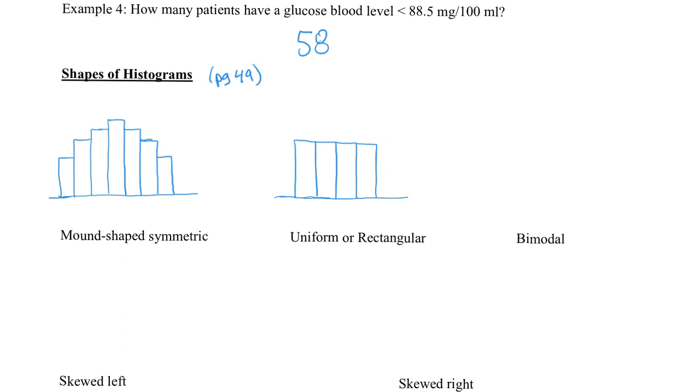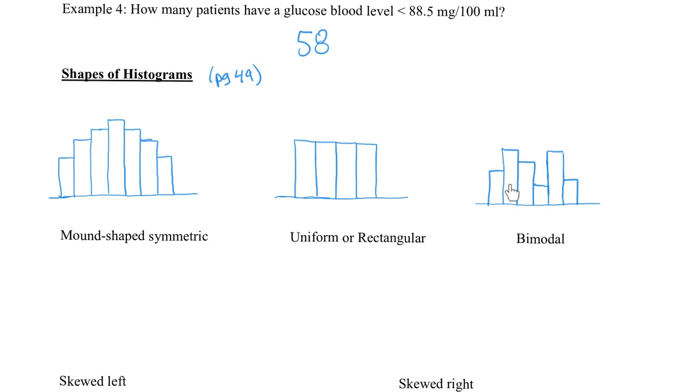Another one that we won't see a lot, but it'll come up occasionally, is bimodal. Basically, there's going to be a histogram that has a couple of distinct peaks. They have to be separated by at least one class of numbers. Sometimes you'll see a bimodal graph. If you do heights of humans and you combine men and women, you'll typically get two modes. You get a mode where the average male's height is, and then another where the average female's height is. But they look like this: bimodal, bi meaning two modes.